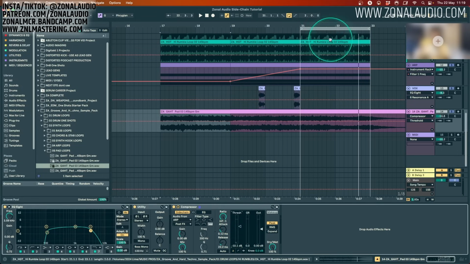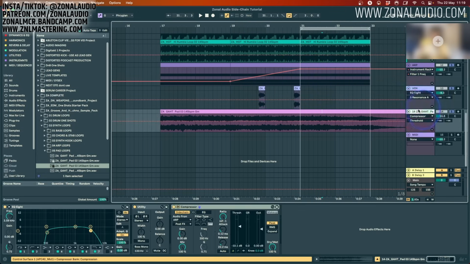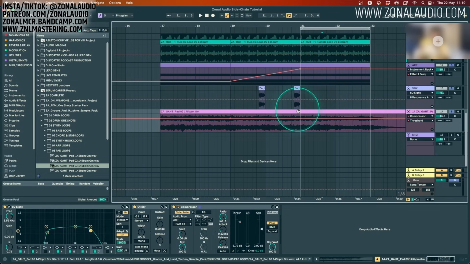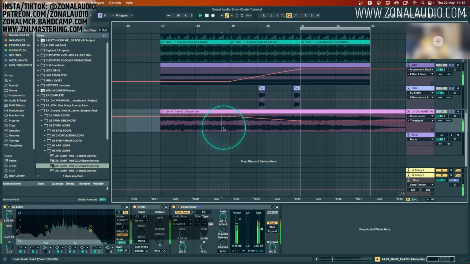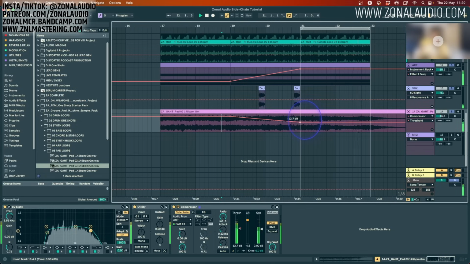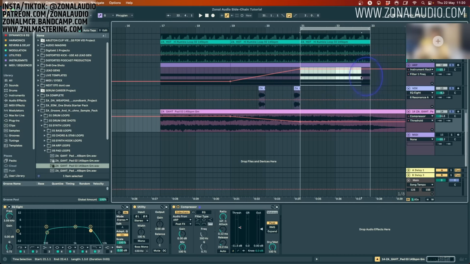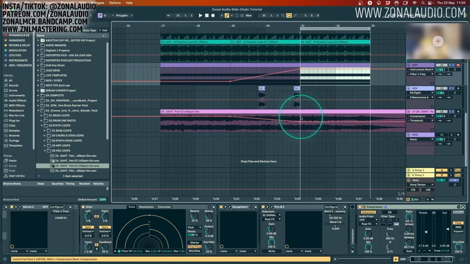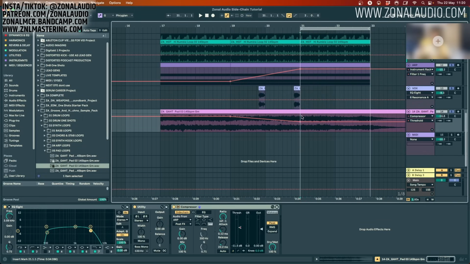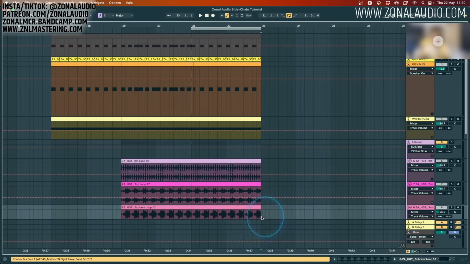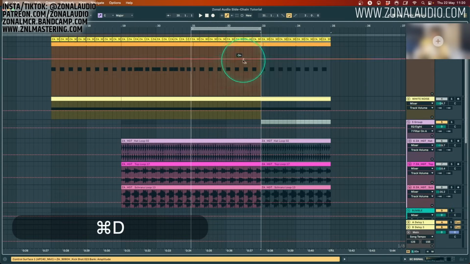we're not quite getting the result that we want because essentially the volume is the same. So we could automate the threshold. So following this line, we'll just bring down the threshold there. So when the synth is in the highest, if you would consider this kind of a peak moment in the track, it's just going to start jumping in front of the pad. So the pad will still be there, but the ARP will push it back in the mix a little bit. Again, just giving us a bit more kind of space and depth to our track. Let's just finish up a few bits here, put all this into practice and see how it sounds.